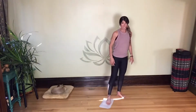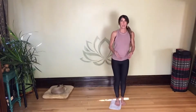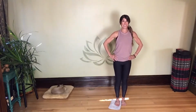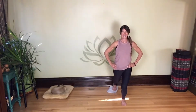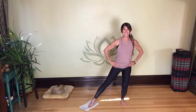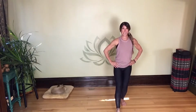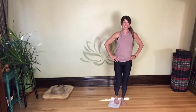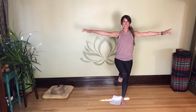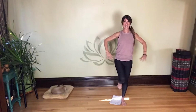Now let's switch sides. So you'll place your left foot onto the towel. We'll start with both feet together. How about hands on your hips? Slide your leg back. Slide to the side. Slide your foot front. And then back in. Lift your foot, balance. Oh yeah, and then take it down.